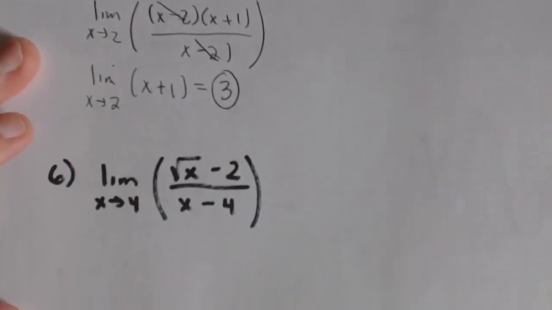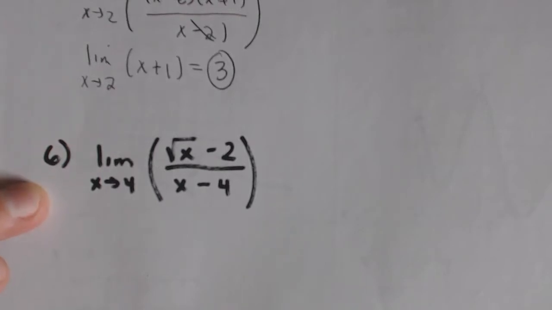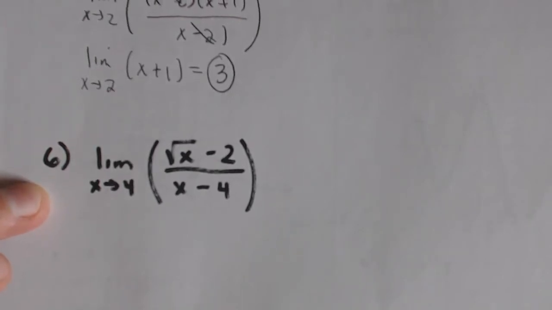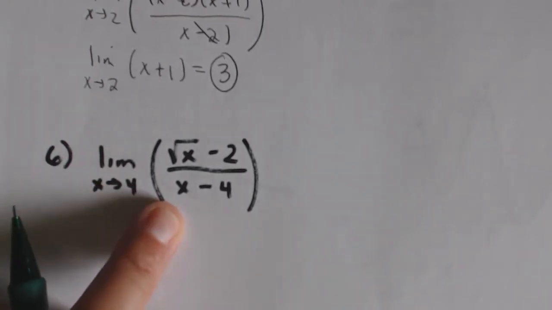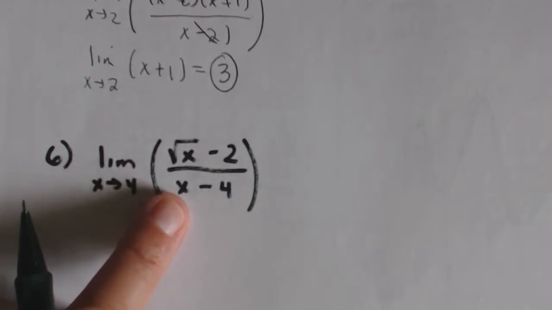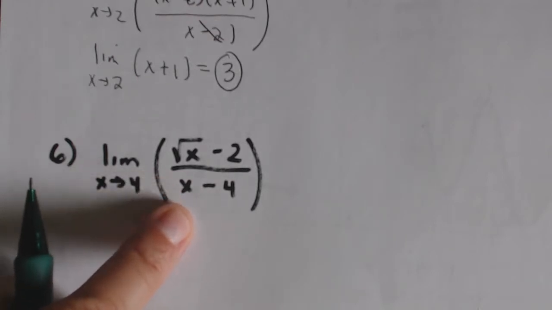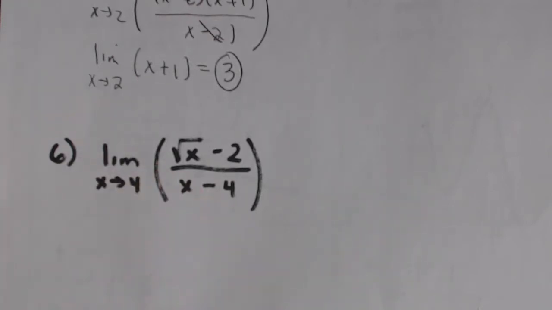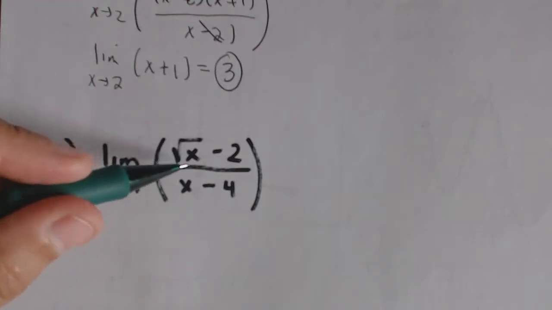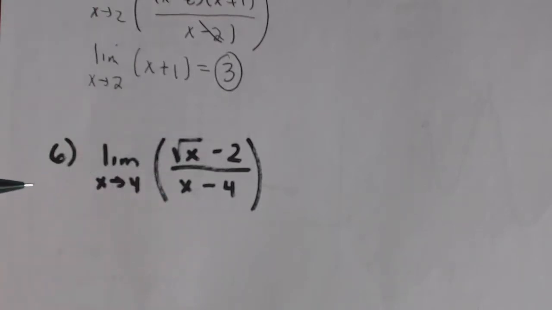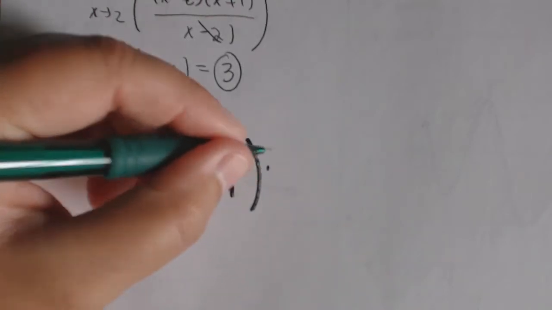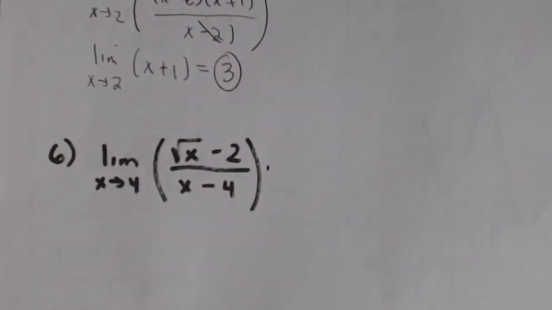Okay, the next example I picked is number 6 from that worksheet. The limit of the function as x approaches 4. Well, 4 is not in the domain. And you can't factor this numerator, so things will not cancel. Well, here's a little trick that I happen to know. When I see a square root minus some real number, a lot of times it'll work to multiply by the conjugate of that.